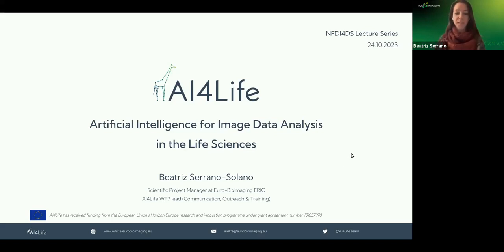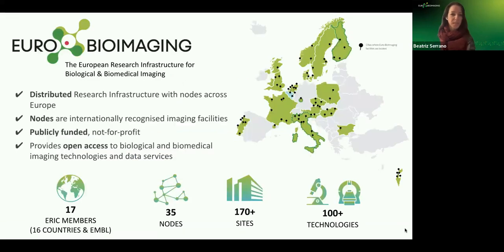So yes, I am scientific project manager at Europa Imaging, and in particular in the project AI4Life, I lead the work package on communication, outreach, and training. So today I will give you some introduction about the project, but before I wanted to also introduce a bit what Europa Imaging is. Europa Imaging is the European research infrastructure for biological and biomedical imaging.